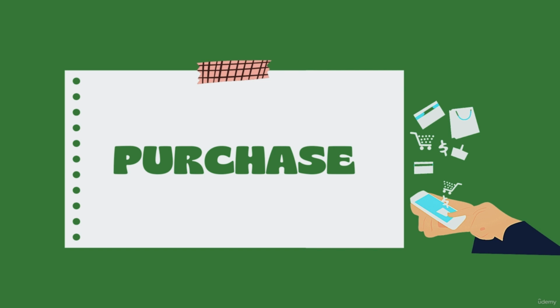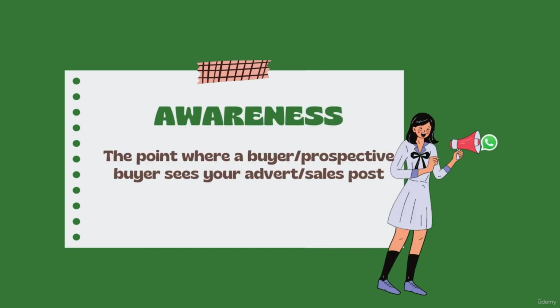Now we are going to take all of this and relate it to WhatsApp. The first one is awareness. Awareness is when you post a service or a product that you have for sale or that you're offering on your status, and people are going to view it, or you post it in groups, or you send it as a broadcast message to all your contacts. That's awareness. Most of your contacts are going to see it. As earlier said, the more contacts you have, the more awareness and the more reach for you.